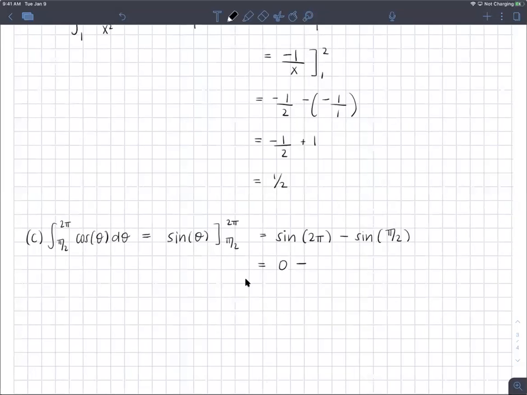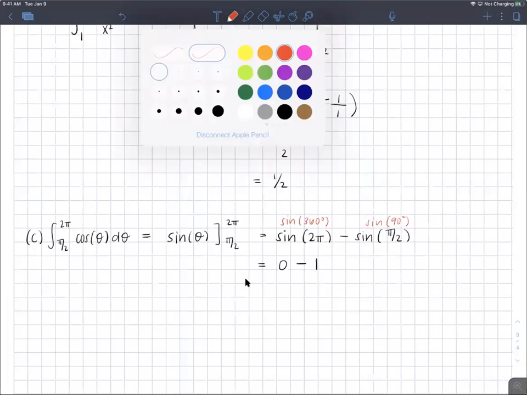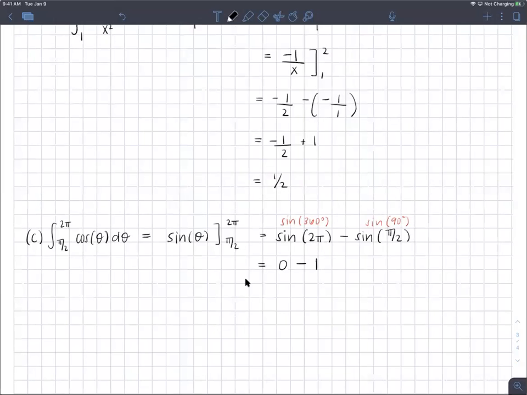Yeah, that's 1. So remember, if you are better with degrees, this is the sine of like 360 or 0, and this is the sine of 90 degrees, right? But technically, when you talk about the unit circle, I want to say it's specific to radians. Like when you derive it, it's based on radians. But yeah, so your answer here is -1.